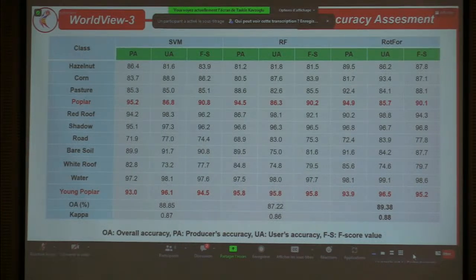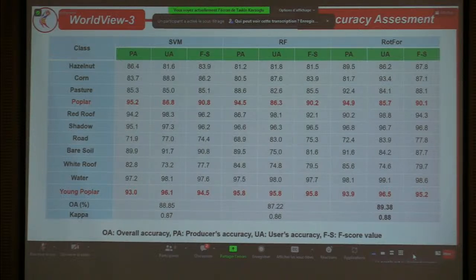For the WorldView-3 image, when we applied three machine learning algorithms, we got about 90% accuracy. But when we look at the poplar and young poplar specifically, we can reach about 95% accuracy, especially for younger poplar areas.